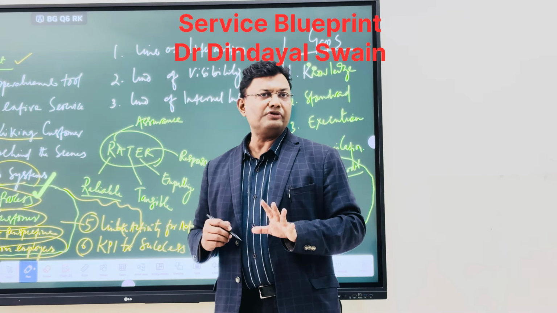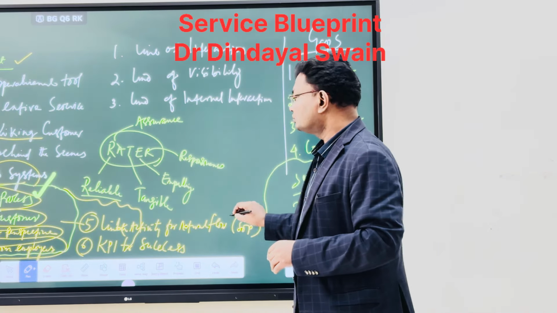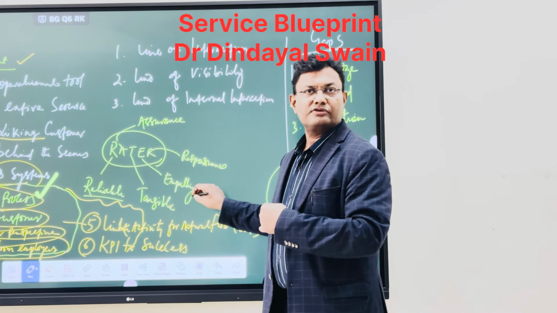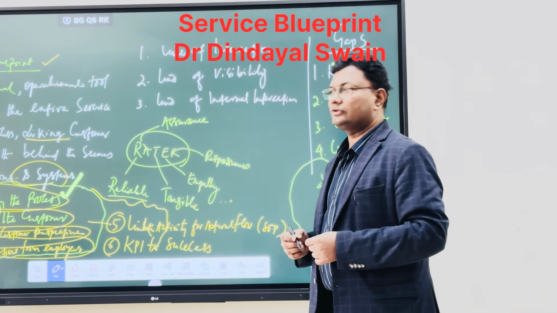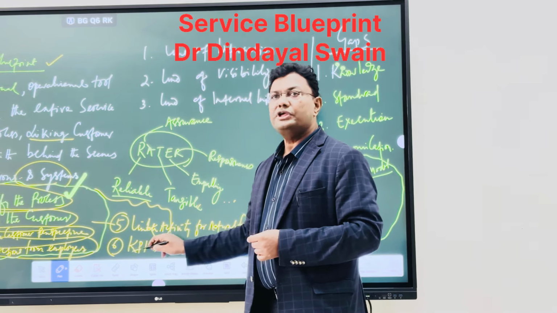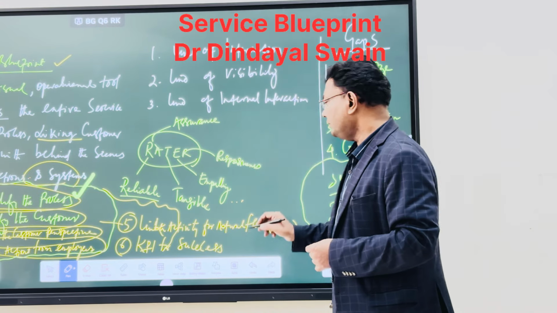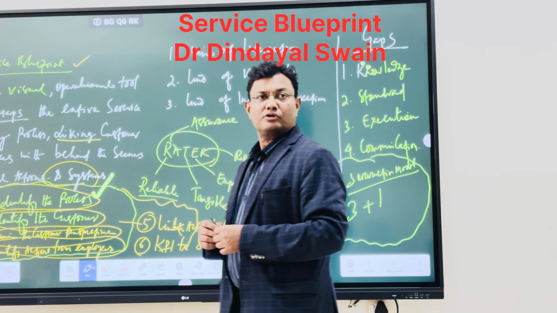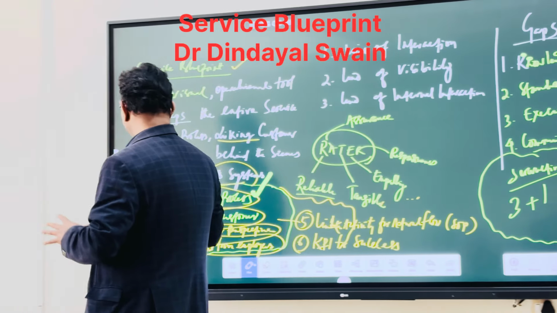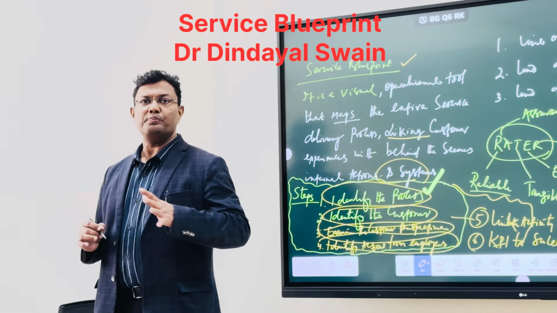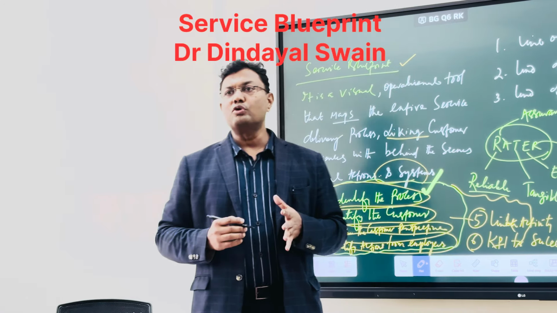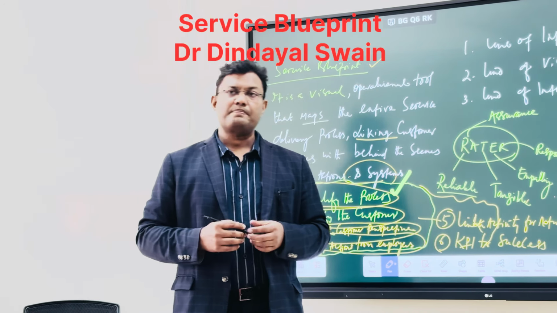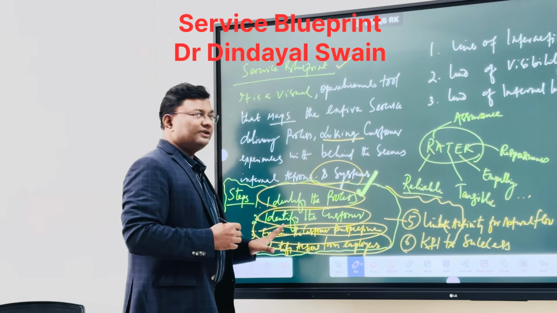So you should have an SOP, standard operating process, so that you know exactly what the service backup should be if this happens, and what kind of services we should give to the customers if that happens. Then you have to have your key performance indicators, which will be a deciding factor for your success. Now this is basically what a service blueprint is. It's a graphical presentation of the processes you will follow to serve your customer. And these are the steps.